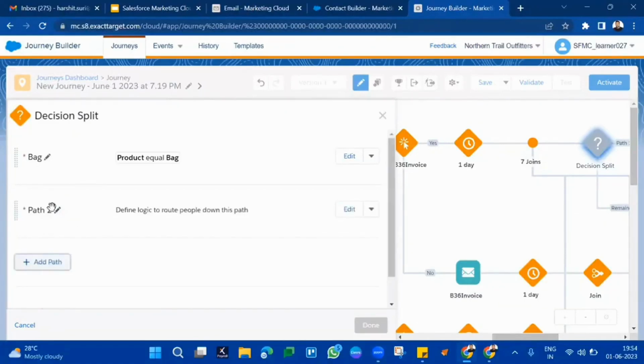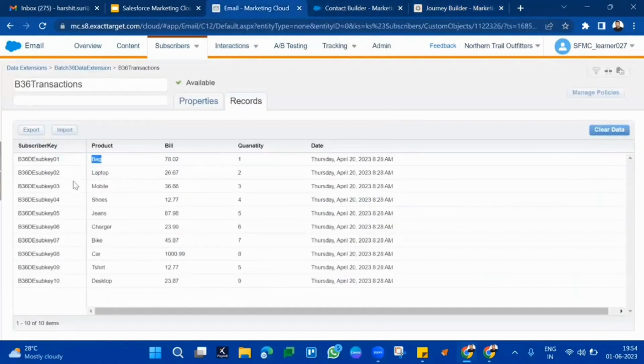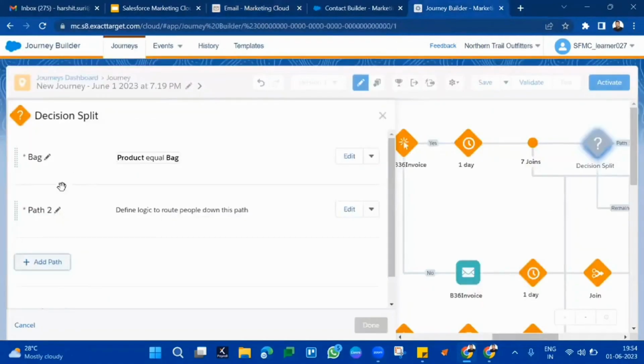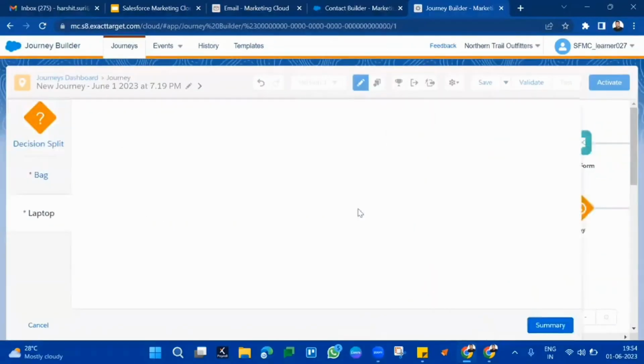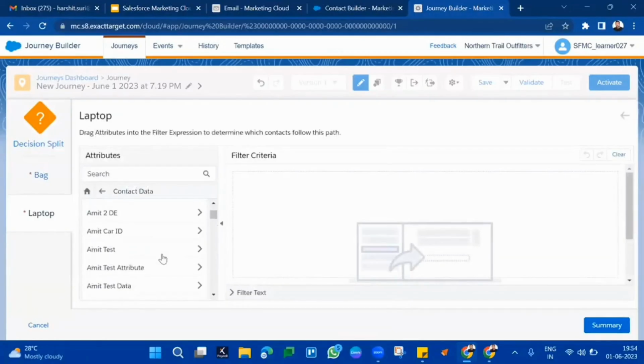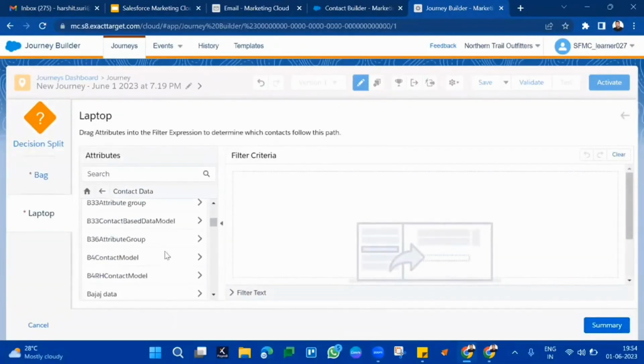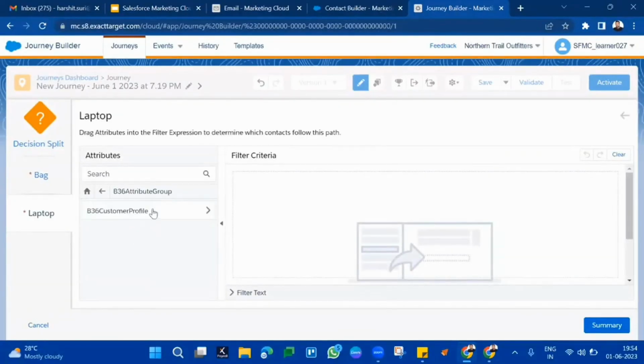But if a customer has purchased a product which is a laptop, then he will go to the laptop path. Again, same thing, contact data. I hope you are able to understand the difference between contact data and journey data.